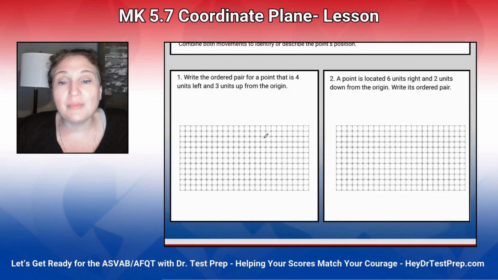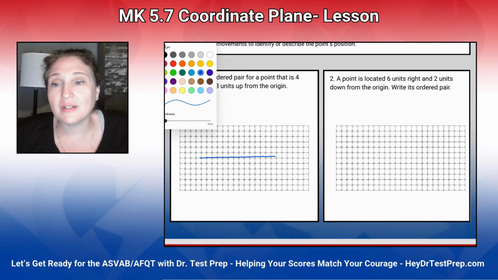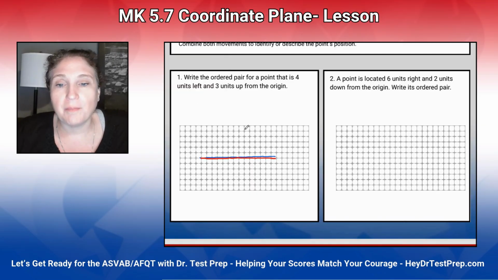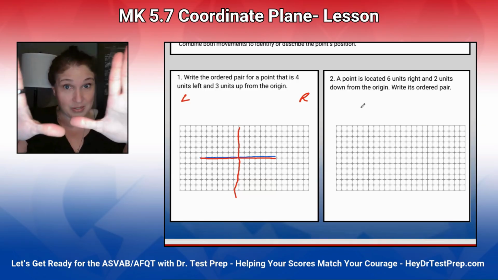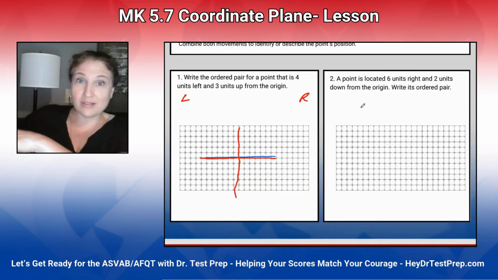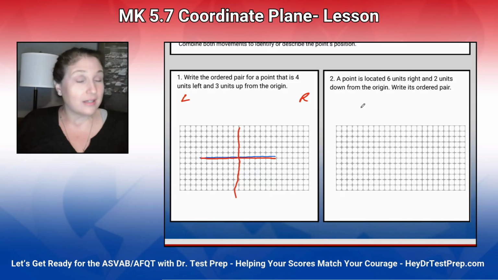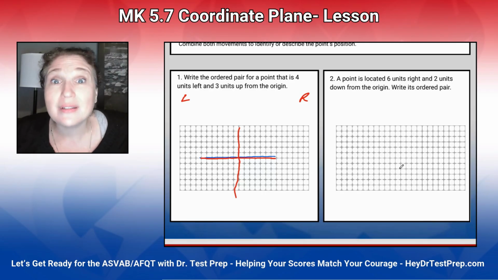Now, this is not the most beautiful coordinate plane. I just had to find something quick in Canva. So we're going to draw. Let me get to a different color to maybe make it stand out a little bit better. We're going to draw our grid. Again, I put the graph paper just so it'd be easier for me to jump and have it make sense for you. So it wants a point that is 4 units left. So here's my left, here's my right. If you get that confused, I'm not kidding, I tell my students, go like this in front of them, and whichever one looks like the letter L is your left hand. I'm sure that's just a coincidence, but that's the truth.